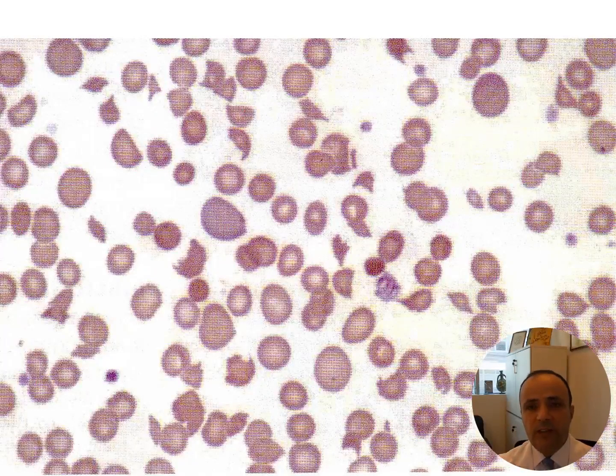And all of these entities, the microcirculatory, DIC, TTP, and PNH, essentially have microthrombi in the small blood vessels, causing some lysis of the red cells by the shearing effect. When the cell is going through that small vessel and there's a fibrin clot in there, it loses a part of it. And this is what you see in the peripheral smear, these abnormally shaped red cells. This is what we call schistocytes, a typical finding in all of these entities.